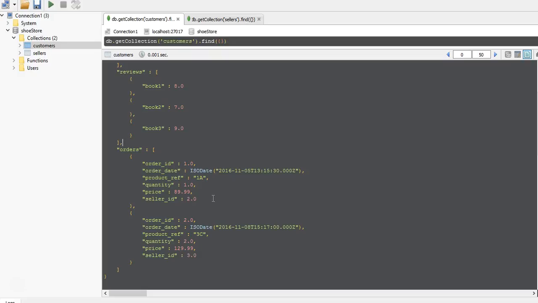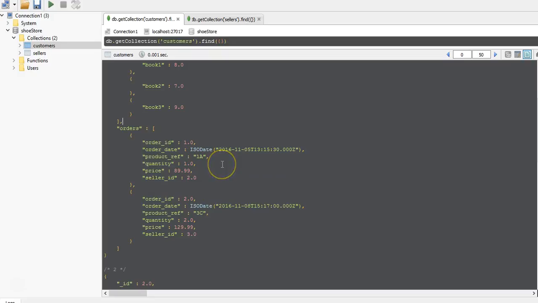I'm going to give you an example of a circumstance where I would create a separate collection. I have seller ID here, but let's say I didn't want just seller ID, I wanted a lot of information about the seller that sold the product for this order. So let's say I wanted the seller name and I wanted the seller tier, so the rating that this seller was given.